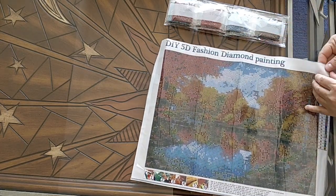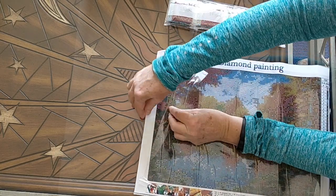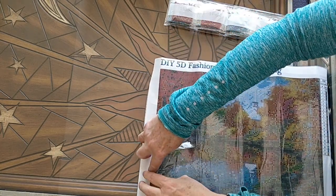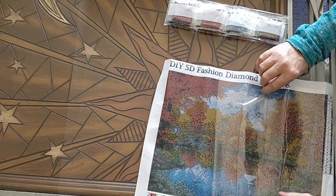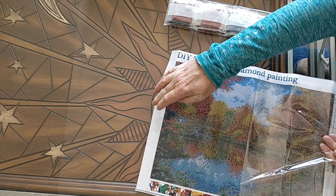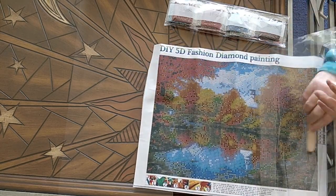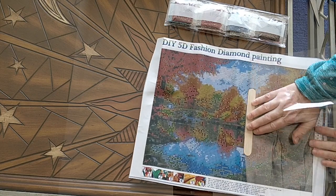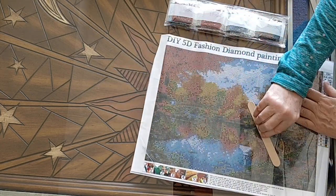Okay, so let's just straighten out the plastic to flatten it a little bit. It did travel pretty well. Actually, most of the PeggyBuy ones did travel very well, considering that they were just thrown into the big mailer. None of them are on rollers.